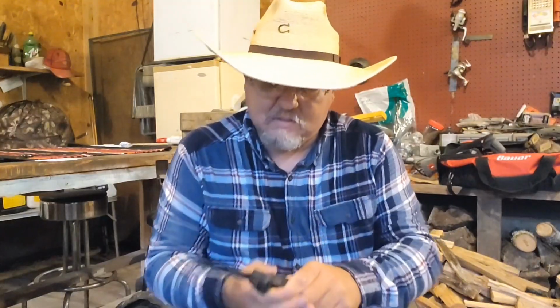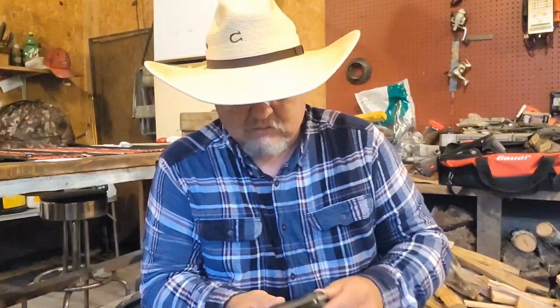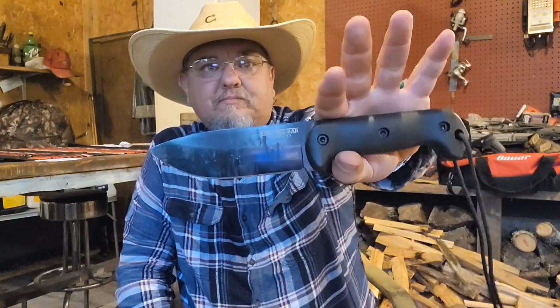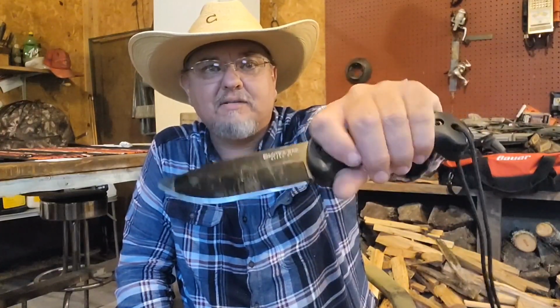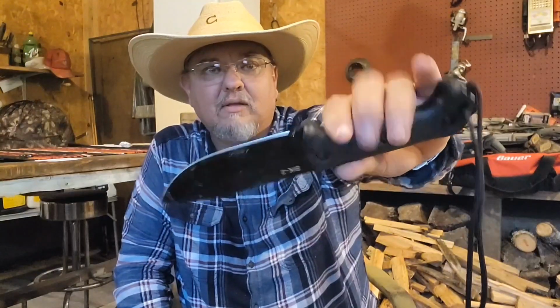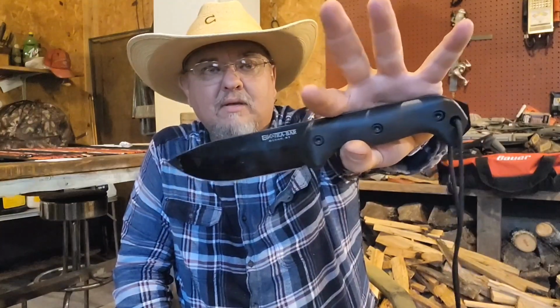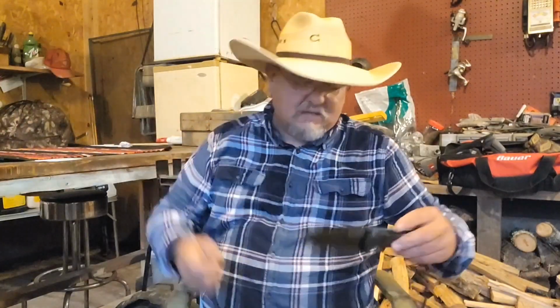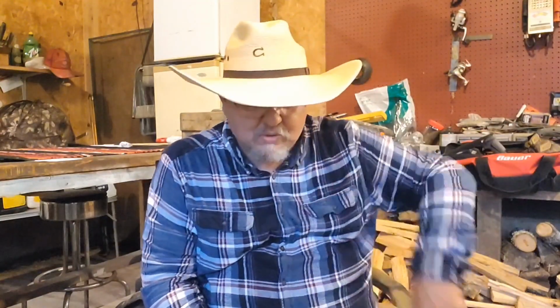Scales are tight. Tight, not broken, not cracked anywhere. I was beating on the back of it a little bit. I don't know, guys. Pretty good. I'm not going to complain for $31. Hell no, I ain't going to complain at all. All right, guys. That is it. Did not destroy that one. The Gerber didn't fare so well, I'll tell you that. You guys can check out that video. The Temu Gerber did not fare as well.